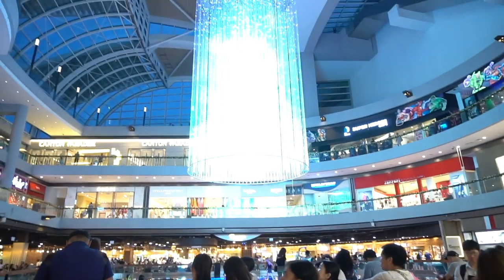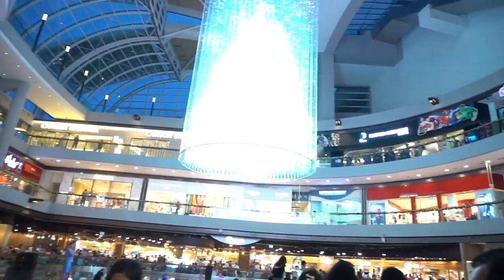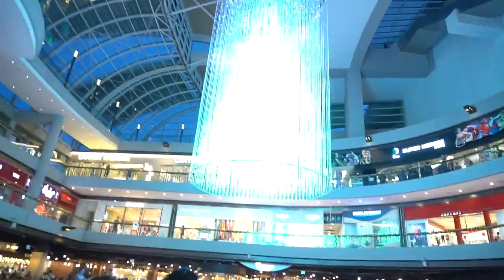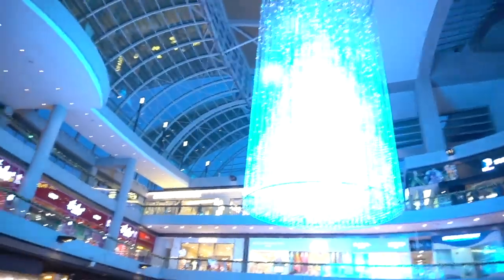Whoa, what is that? Oh my god. Whoa. Can you see it? Can you see that there's a silhouette of a Christmas tree right up in the chandelier? Definitely one of the coolest Christmas trees I've ever seen.